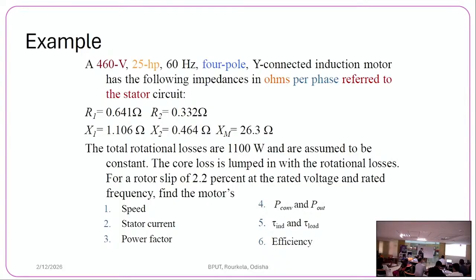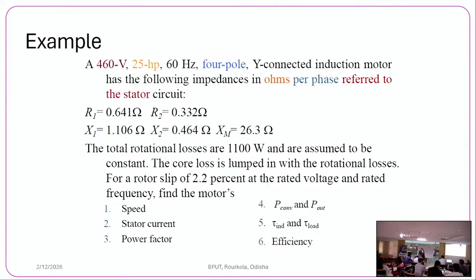That you can do. What is core loss? The core loss is along with the rotational losses. In this case, core loss and rotational losses are combined, so it is better you subtract from the input power, because you cannot treat core loss and rotational loss separately. Rotational losses are small compared to core loss. Because the stator core loss is the major part, it is subtracted at the beginning. So P out then you will get, and the torque.